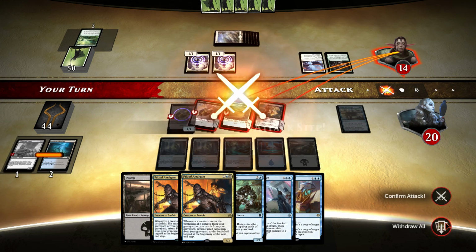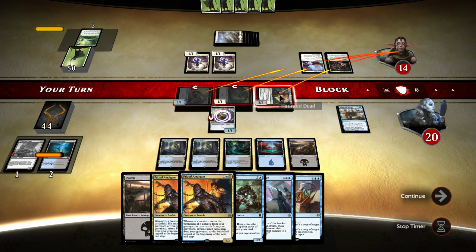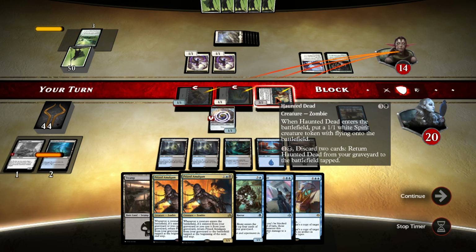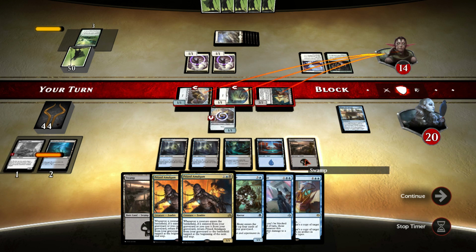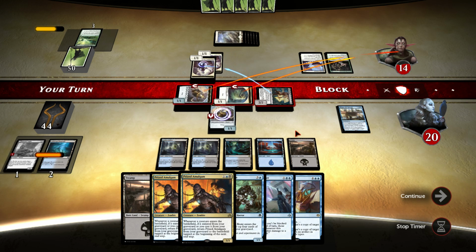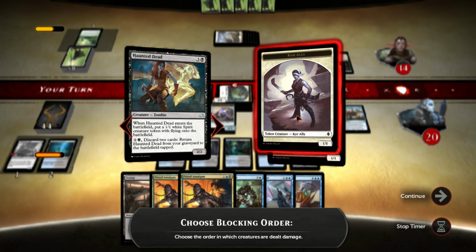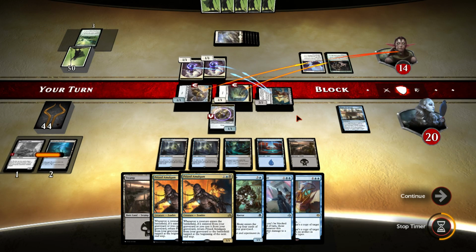We get to draw 1 card because of the Thopter Spy Network. And please kill the Haunted Dead. Come on, double block. You know you want to do it. Go ahead, double block. Yeah, that's right. Mostly appreciated. Thank you very much.